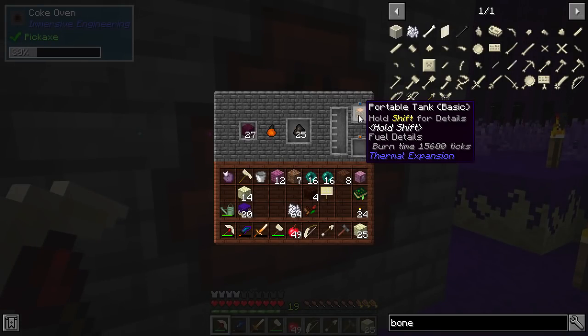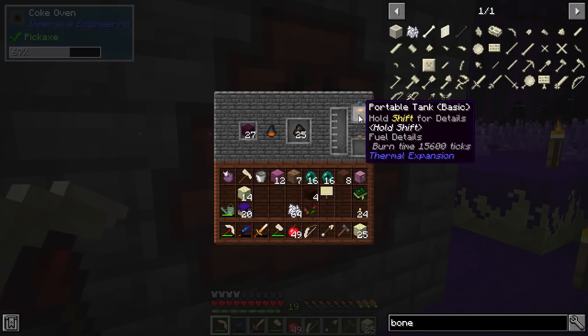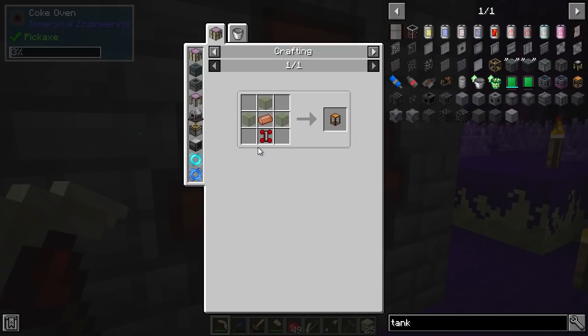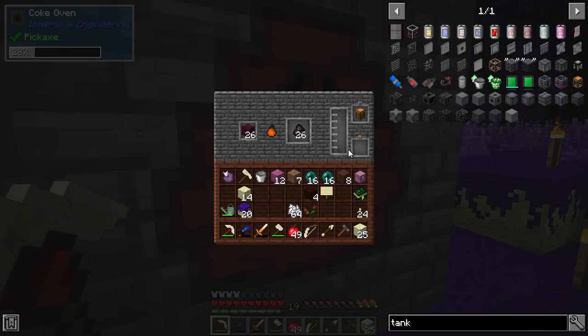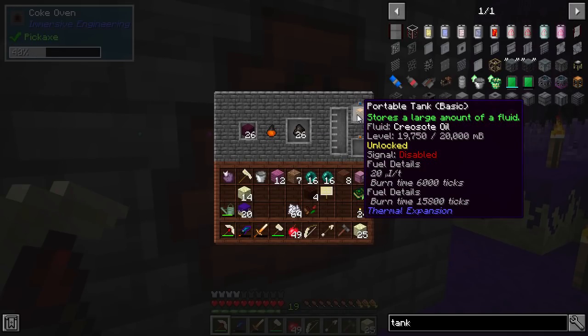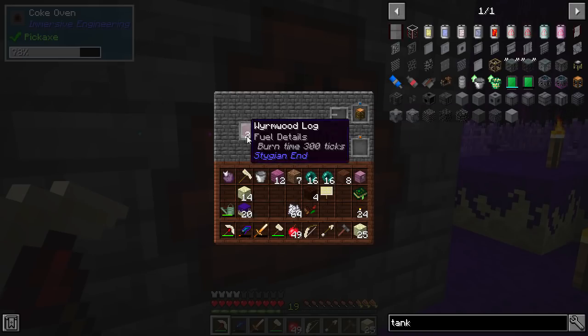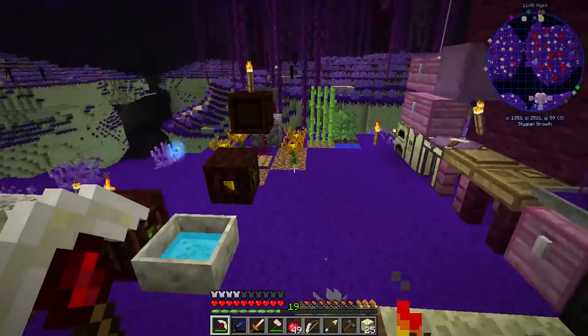I also made a tank, a portable tank. I did make some treated wood planks as well from Immersive, just in case. But basically, portable tank, quite easy to make. If we look, it is basically a bit of redstone, an iron, and glass, and a bit of copper. So that is well worth making. You just put it in there. At some point, yeah, there you go. It is almost full, and then it will start doing the internal tank again, but that just gives us a bit of a buffer and lets us actually make a good amount of charcoal, I think. So there you go. I've been doing some stuff.